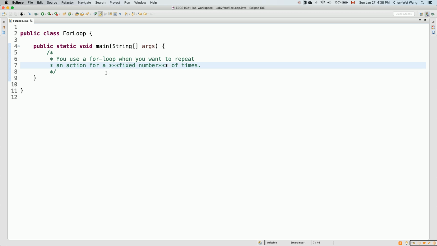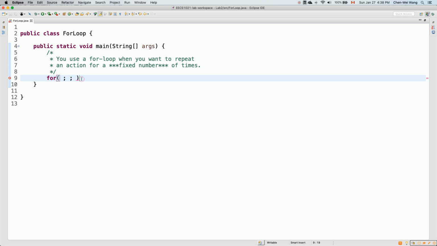Now let me show you how you can write a for loop. There's only a single keyword you have to know, for. Then you have a pair of parentheses over here. As soon as you have that, you want to have 2 semicolons, which means there is a first section, a second section, and a third section, which I'll show you.